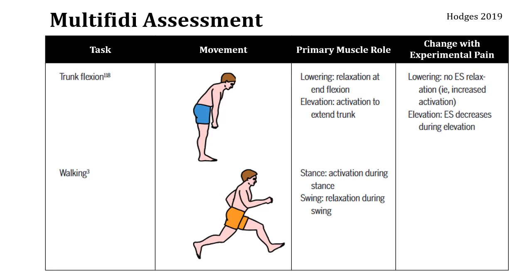Significantly, also in walking, there should be an activation during the stance limb, and then a relaxation during swing. However, this is altered, again, in the presence of pain or nociception, where the erector spinae on the stance limb are decreased, and then with swing, there's an increase. So there's an altered coordination around the multifidi and the erector spinae that are stabilizing the spine during your gait, particularly in the presence of pain or those with chronic low back pain.